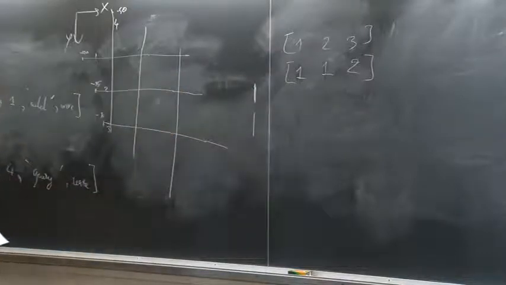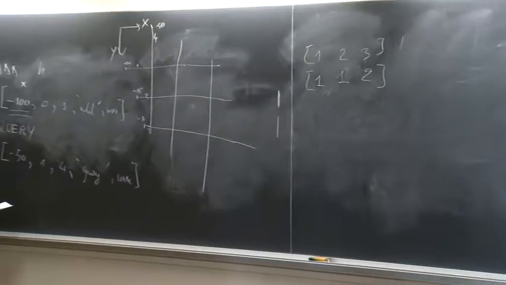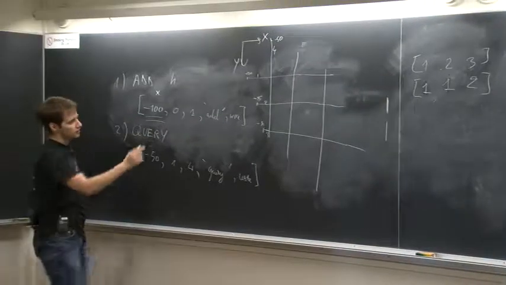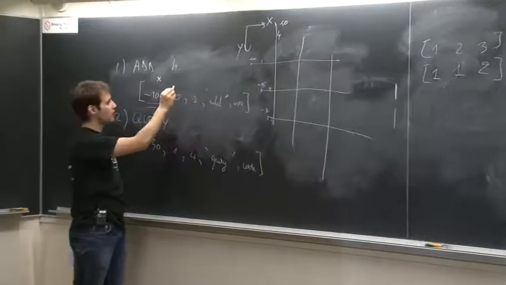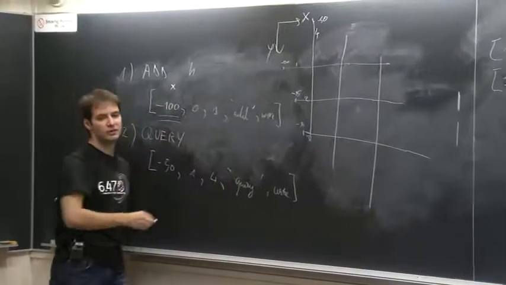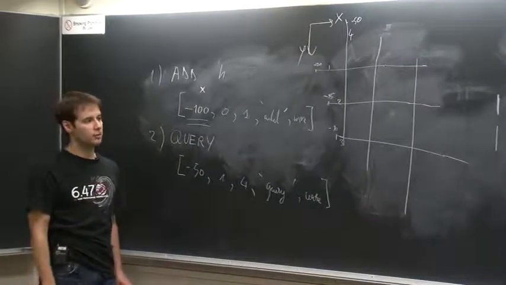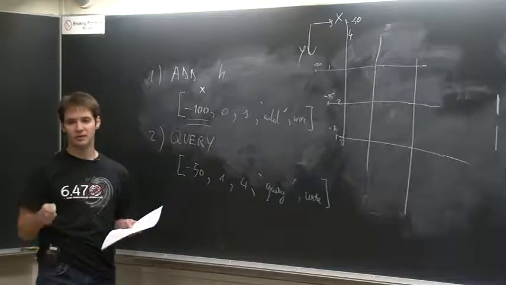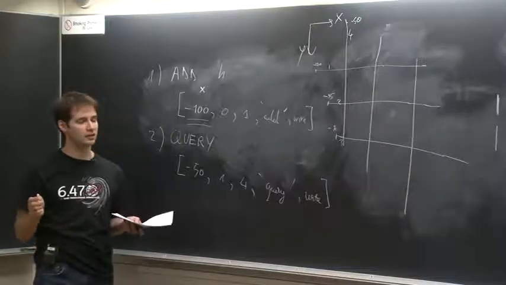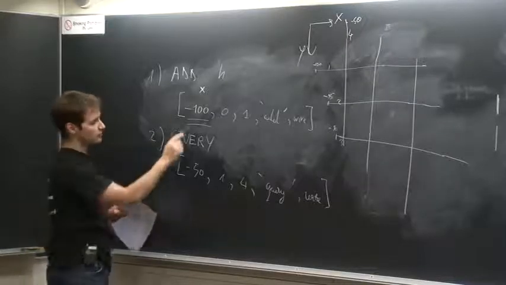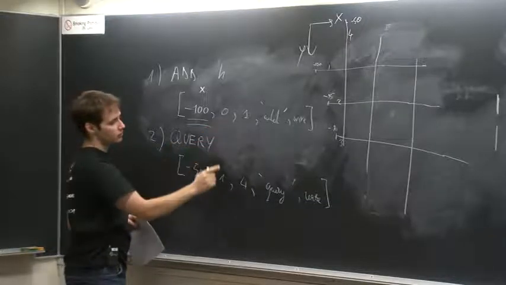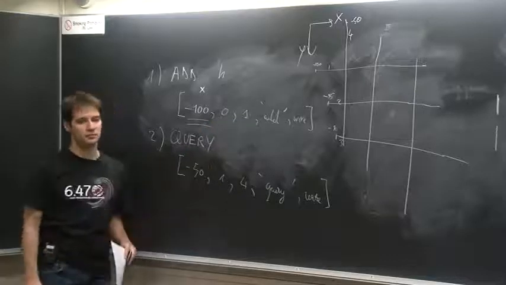The x-coordinates are going to be the same, so I need to use something else to break the ties, right? The first thing that I use to break the ties is all add events have a 0 here, and all the query events have a 1. And the point of that is, if I have two events at the same x-coordinate, if I have a query and an add, I want the add to happen before the query. So if this is the same, this is going to be different for add versus query.